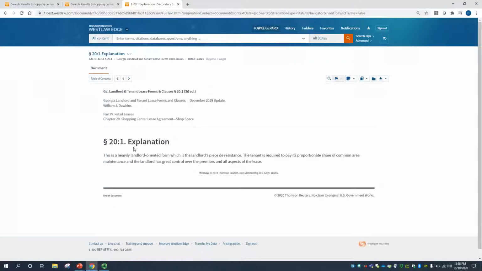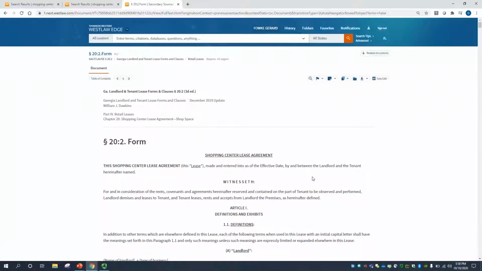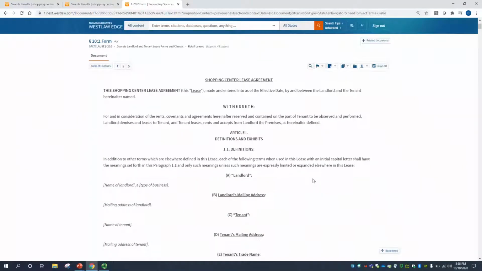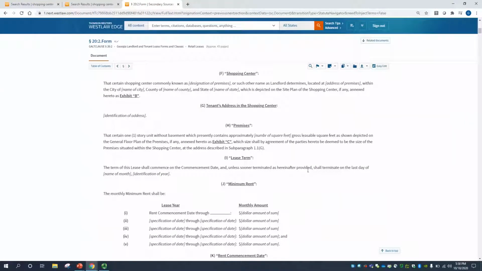But what I want to know is where are all these pro-tenant leases at? Come on, people. But yeah, if we look over the form itself, go back to that form, you can see that, yeah, we do have a commercial lease. It's very thrilling reading material, I tell you. And if you wanted to use this form, if you wanted to fill it out, you could just download it using this easy edit version here.